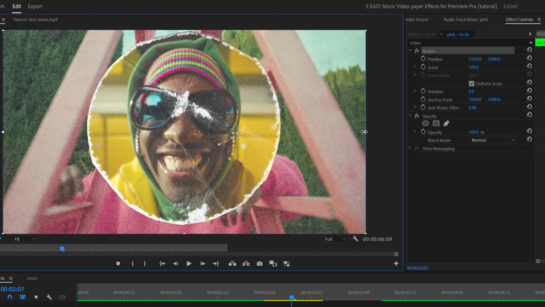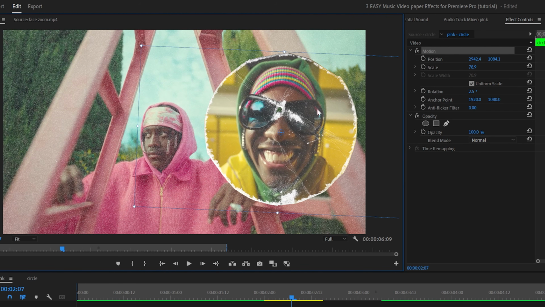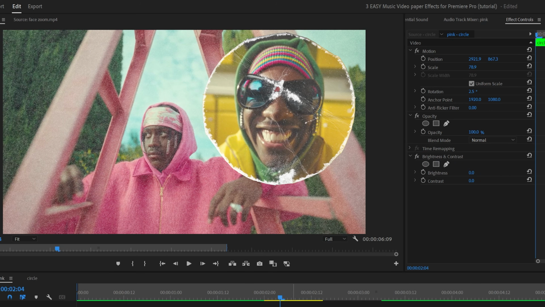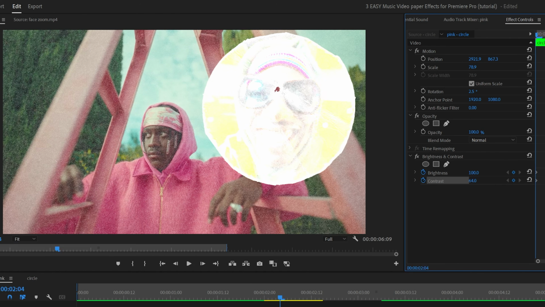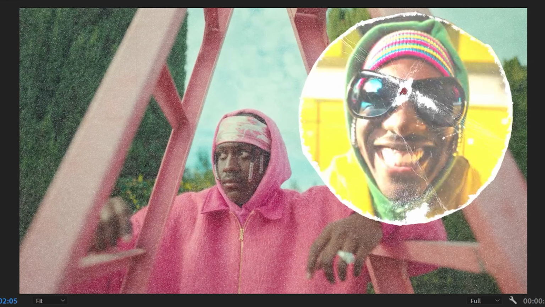You click motion, you can scale it and bring it however you want. Let's go ahead and put it up here, maybe rotate it a little bit and put it like that. And then one way I like to animate these collages in is by using brightness and contrast, dragging that onto our clip and keyframing the brightness and contrast both up just a little bit so it's like white like this, and then going 2 frames forward and setting them both to 0. That way you have a nice flash like that, and it's kind of like a camera style effect.